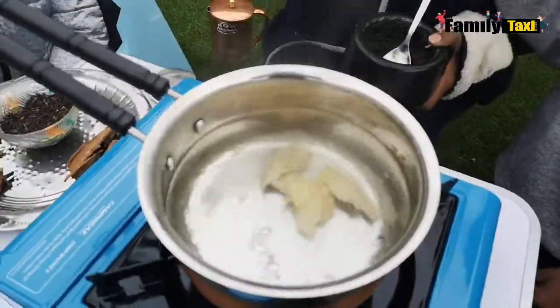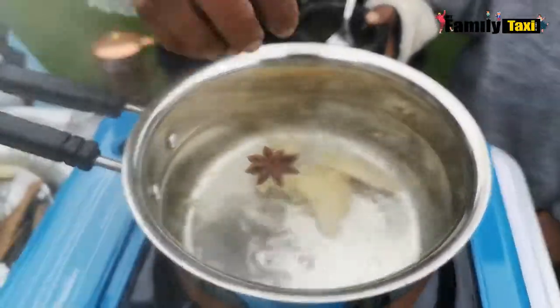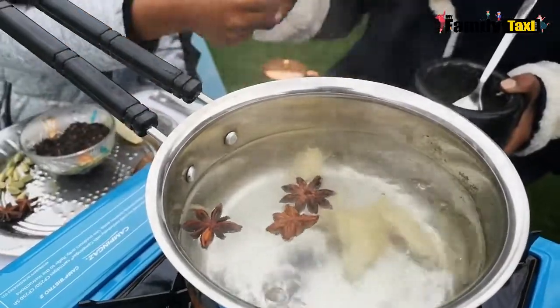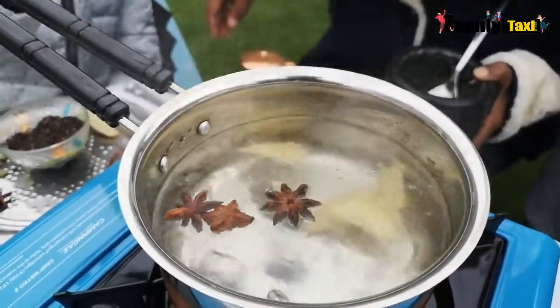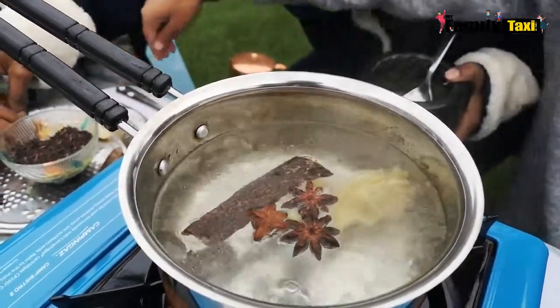Just one more, Arjun, just one more. I'm going to add it as a whole. You can crush it if you want, but it's okay if you put it whole. And then comes the cinnamon stick, just the 2 of them. And I'm going to add some cloves.